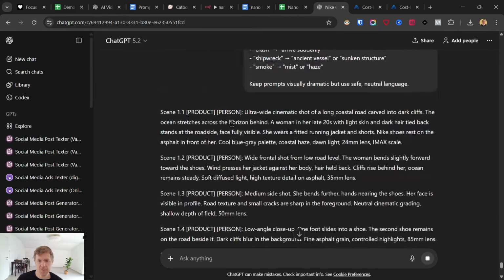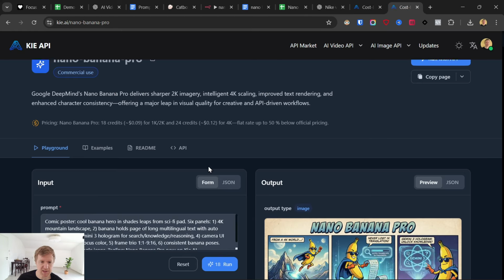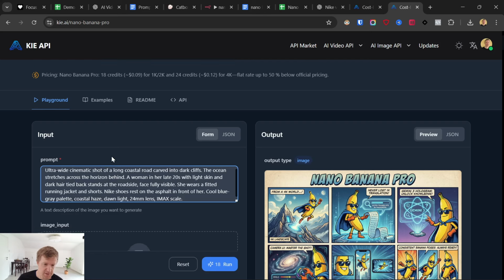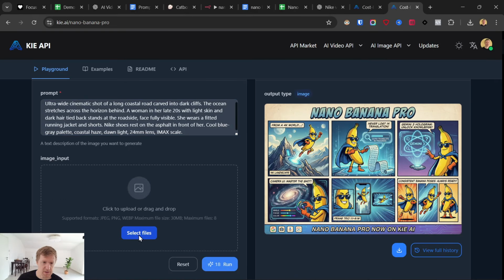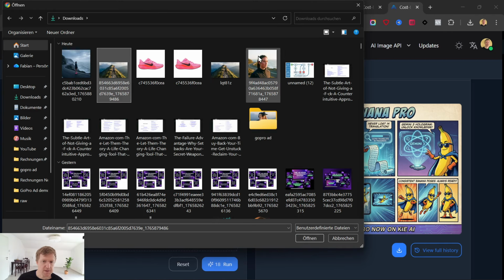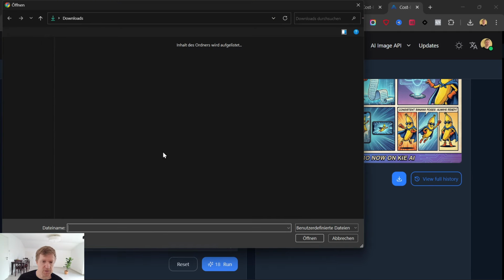Now I have to manually copy and paste each prompt into the image generation tool. Whenever it says product and person, I need to attach those images as a reference, so I get a consistent character, right? So put this in here in Nano Banana Pro, attach the character, attach also the product.